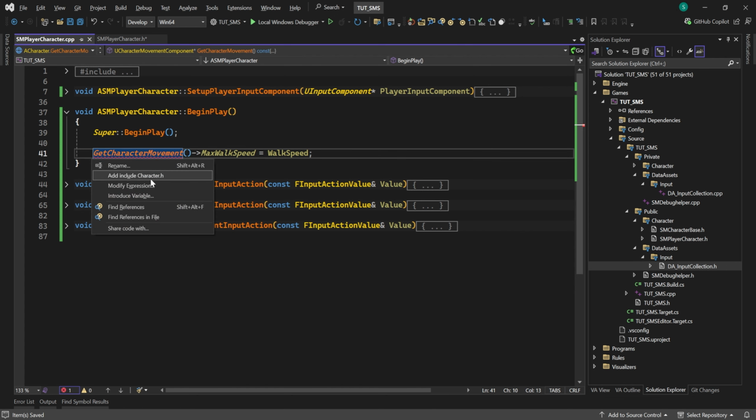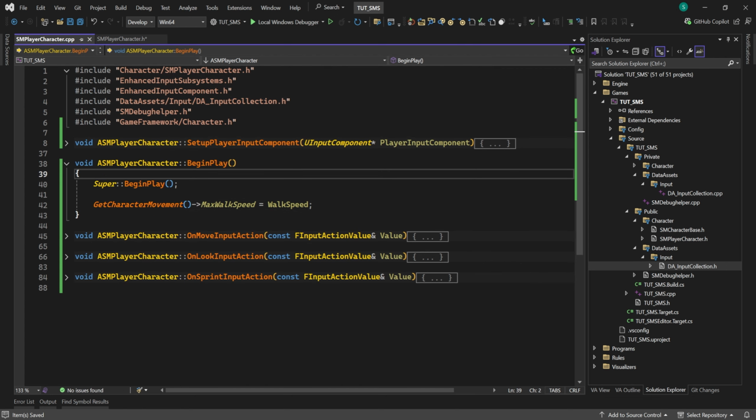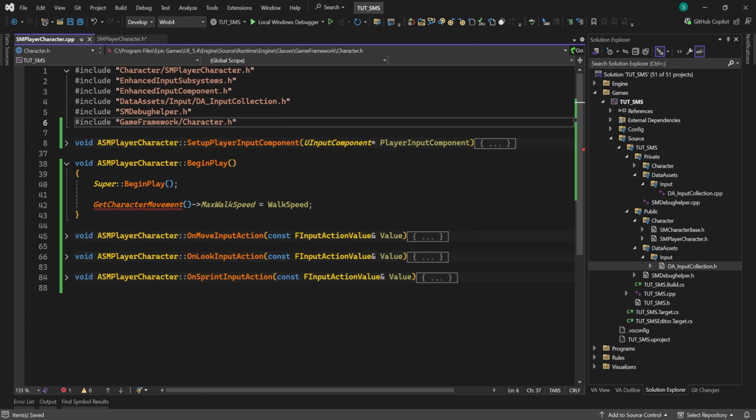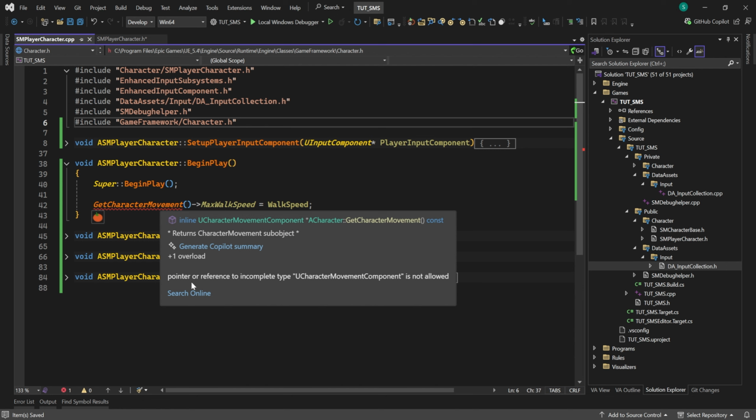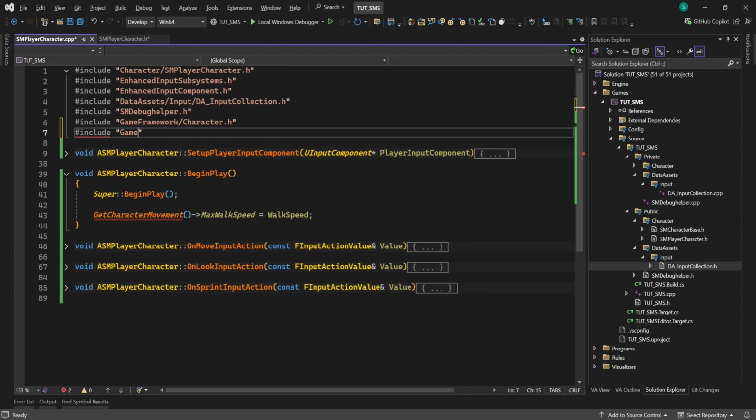Okay, we need to include Character.h, include GameFramework/Character.h to be able to use that. This shouldn't come up. So we need to include GameFramework/CharacterMovementComponent.h.